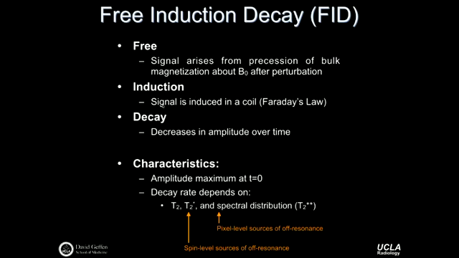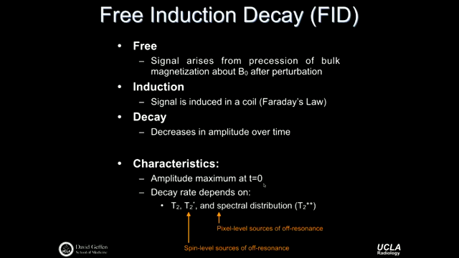It's induction because this signal is induced in a coil. This is Faraday's law of induction. We know that the bulk magnetization precessing near our coil will induce a voltage that we can measure and detect. But it's also a signal that decays, meaning its amplitude decreases as a function of time. So it's the FID signal. And it's really the simplest of MR signals that you can generate. Play a 90 pulse, there's something to listen to. Now, it doesn't usually store useful or important information at that point, and that's why, and you'll see why, we need to form echoes.